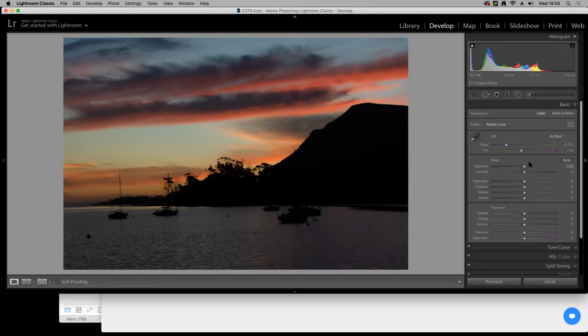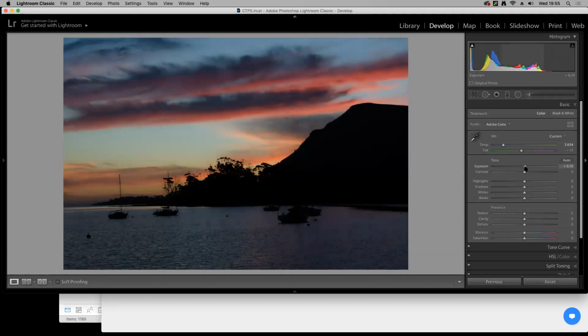What I am going to do, just to add a little bit of extra color contrast to the image, is shift the white balance a little bit colder. The reason I want to go colder is I want the blues to be more prominent. But because these oranges and reds in this image are so vibrant, even if I do make it quite a bit colder, I'm not going to compromise on the oranges too much. You'll see if I go colder there, the oranges stay pretty much just as orange as they were, but we get a little bit more vibrance in the blue. And that really is just all I was looking for.